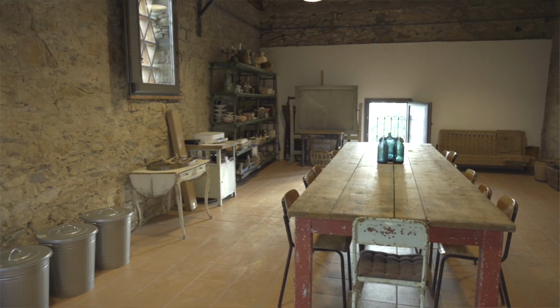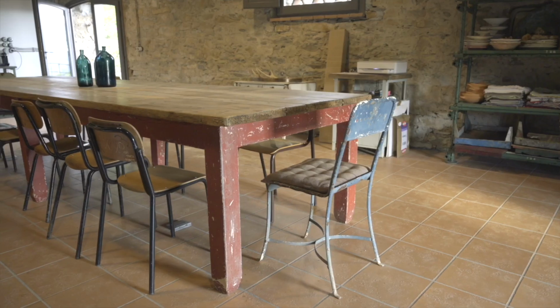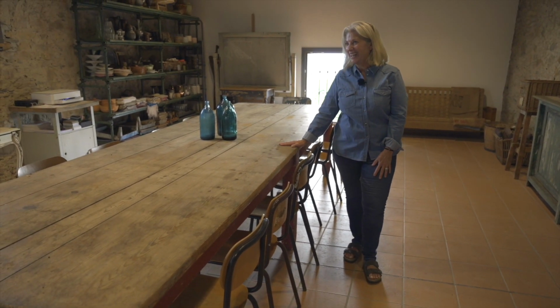And when people say, oh, do you live an aspirational life? When I walk in here, I feel like I do, I must say, because I've always sort of wanted a barn studio. I've bought these amazing pieces from one of my sources. So if you do a shopping retreat with me, you get to go here. And it is pretty spectacular.